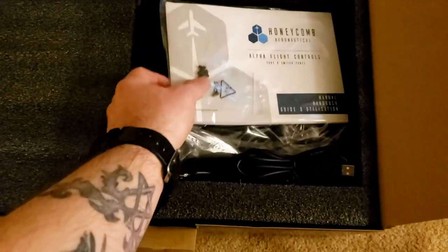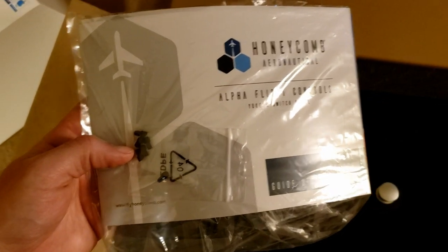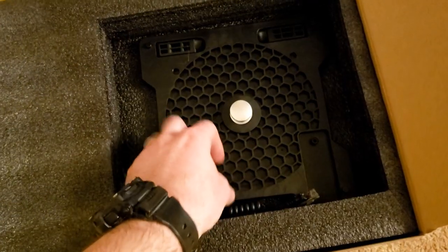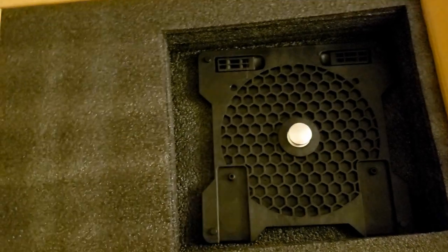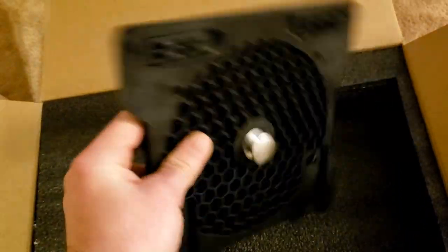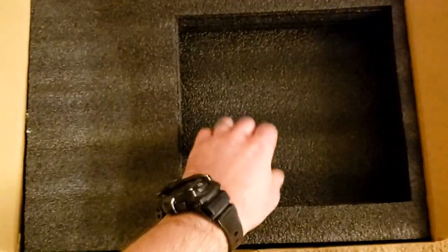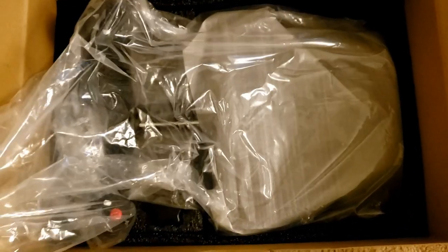So first look, it looks like we have an instruction manual with some type of little rubber pieces that go to the system. We have a USB cord. Some type of Ethernet cord, I'm guessing, to connect something together. Some type of desk faceplate. Looks like it has a very large sticky pad on the bottom. Okay, under the foam, looks like we have the yoke itself. So let me go ahead and get this taken out.